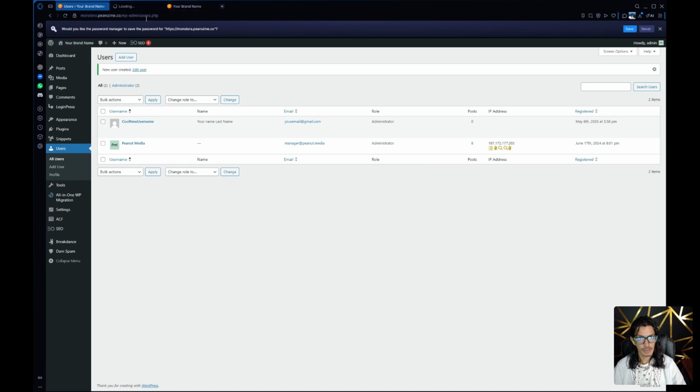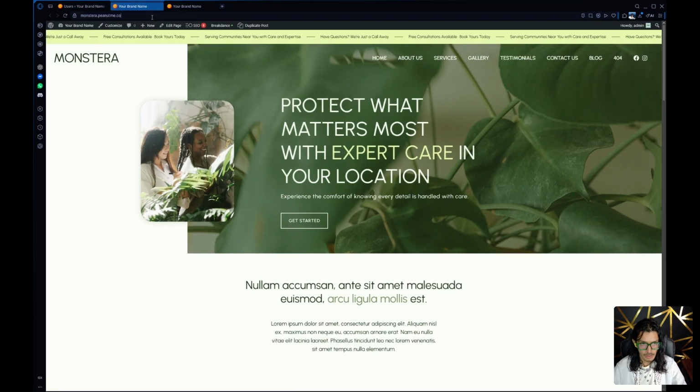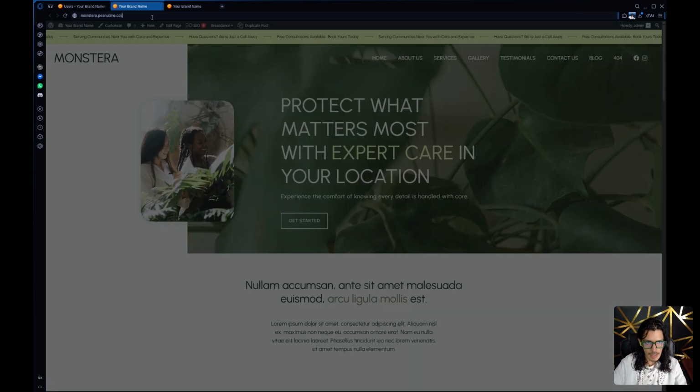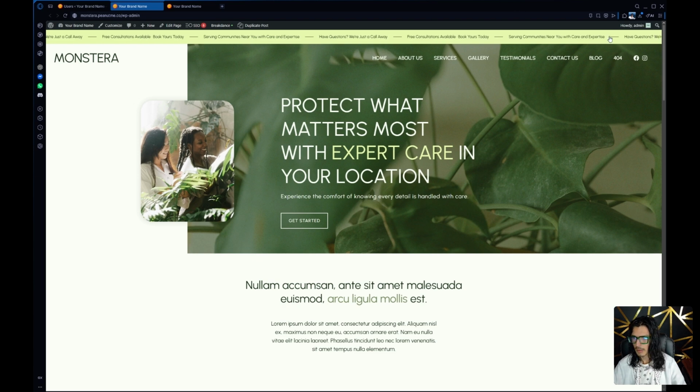You can do that in your site URL, and you will add the next characters, like slash wp dash admin. That will take you to the administrator login.